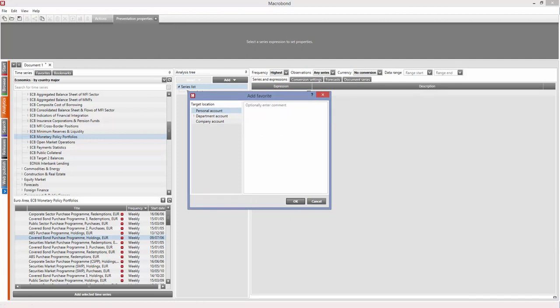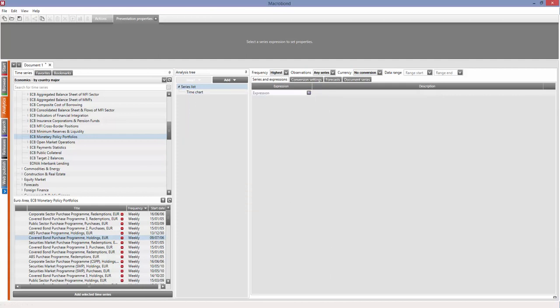Once this option is selected, a dialog box will appear, prompting you to select an account. When you're not in the Favorites tab, favorited series will be marked in the tree with a yellow star. So, to avoid having a myriad of yellow stars visible to everyone, make sure to select an account based on how you'll be using the favorite.